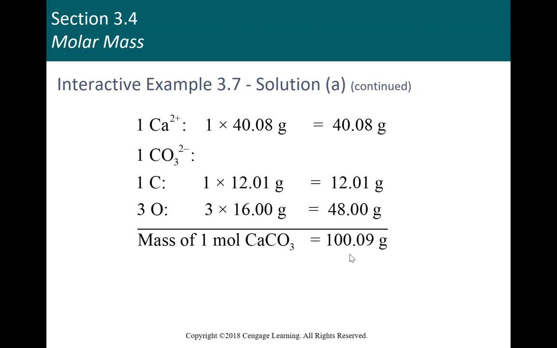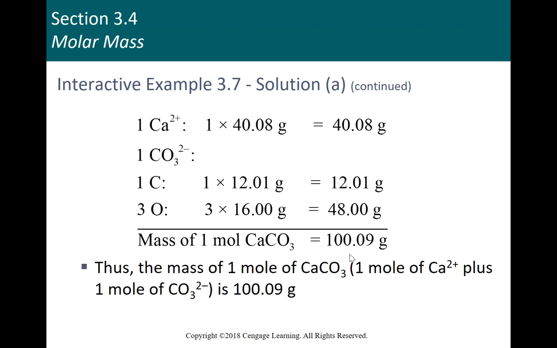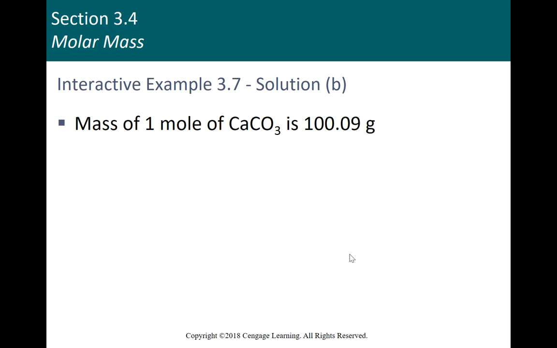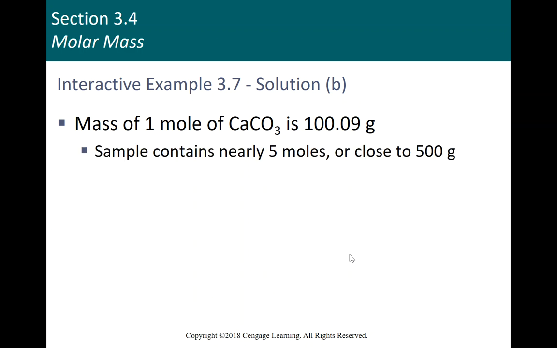And on molar masses, a lot of times students will ask, how far do you want us to go out in decimal places? I prefer 2 decimal places on molar masses, and that usually helps you get better results in your answers. So there's the mass of 1 mole of calcium carbonate. That was the first prompt that asked us to answer.